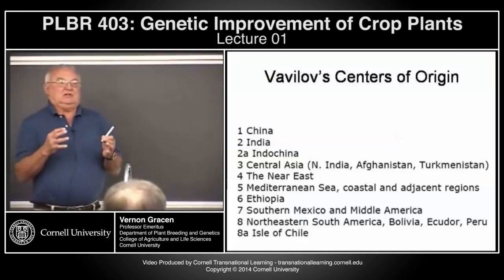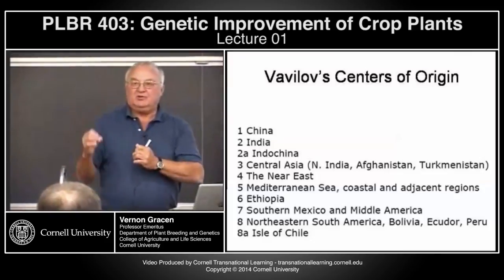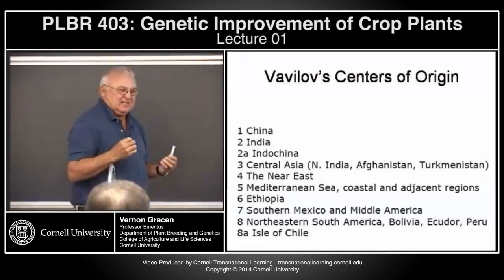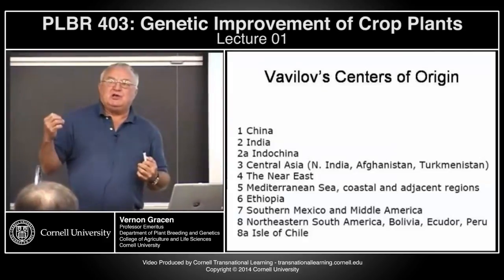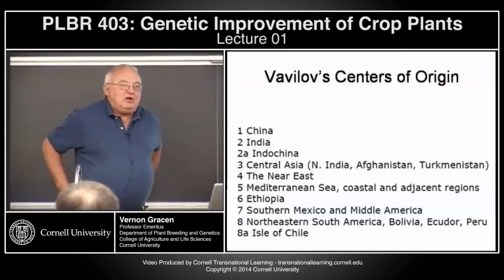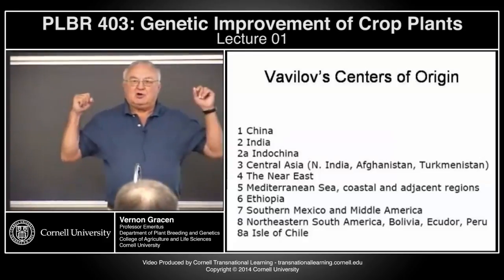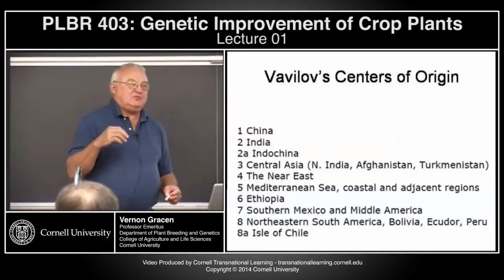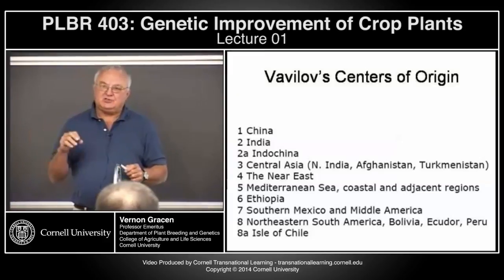In fact, the origin of crops was not nearly as discrete, and they couldn't really be classified and set in geographies. It's a little bit important because I've seen over the years graduate students say, I have a disease of this crop of interest, and if I really wanted to find genetic diversity for resistance to this disease, I'll go to the center of origin of my crop. Sometimes that's very sound reasoning, and sometimes it works. Other times it doesn't work.